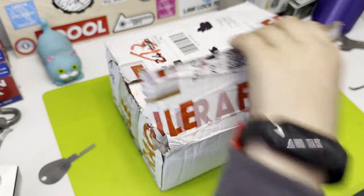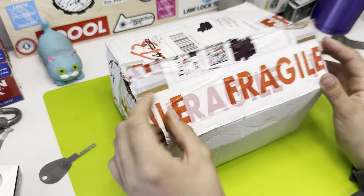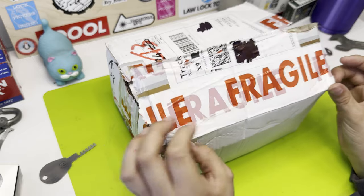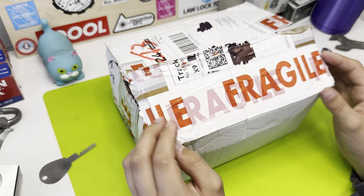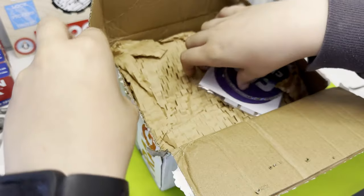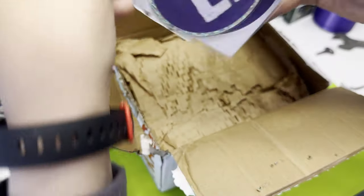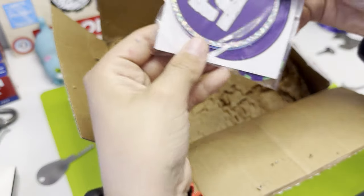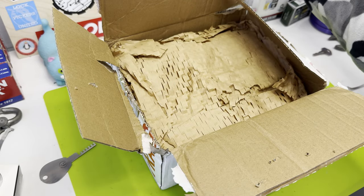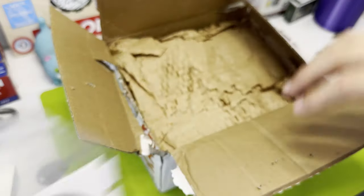This is the lock breaking kid, and today I got a parcel from Cranky Lockpicker. I have seen it already. I have looked inside, and there's lots of stuff. So, first, got a massive sticker. I'm not even sure I'm going to fit it on my sticker board. I think probably will have space, but not much left.